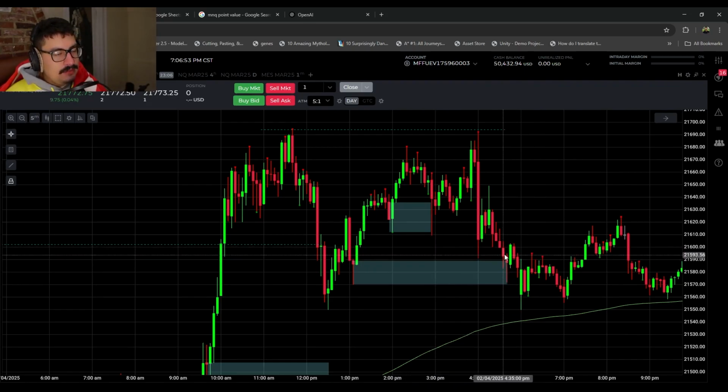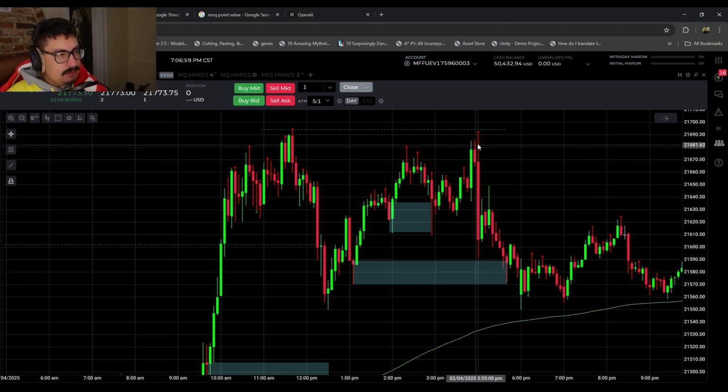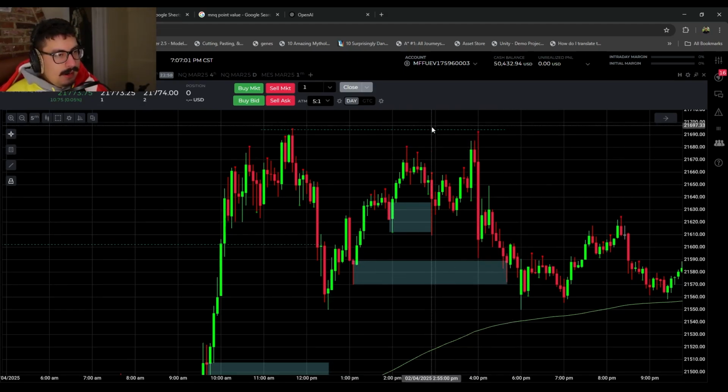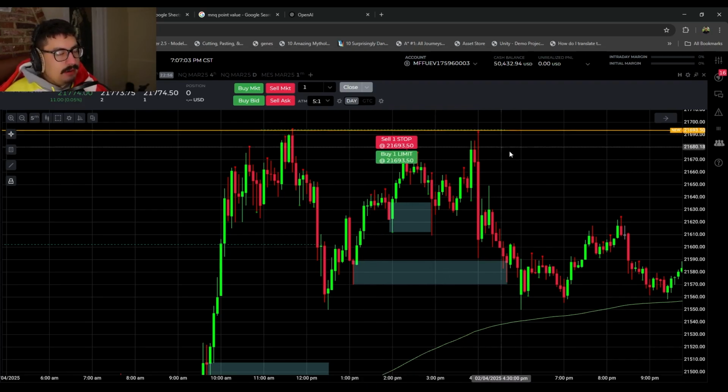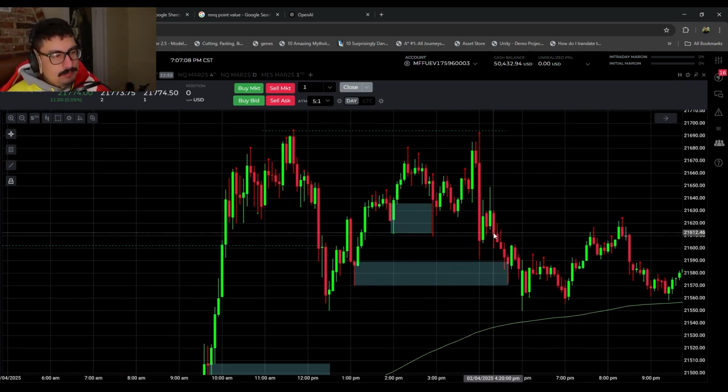Even if you did get a good candle here, you might take it because you are poking higher. But then again, you're coming down off like a double top. So that's a tricky one. But the good news is, like I said before, sometimes the market just tells you what it wants to do. Not always, but sometimes.